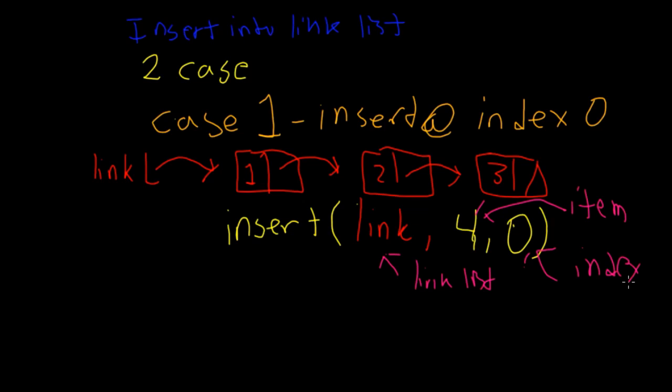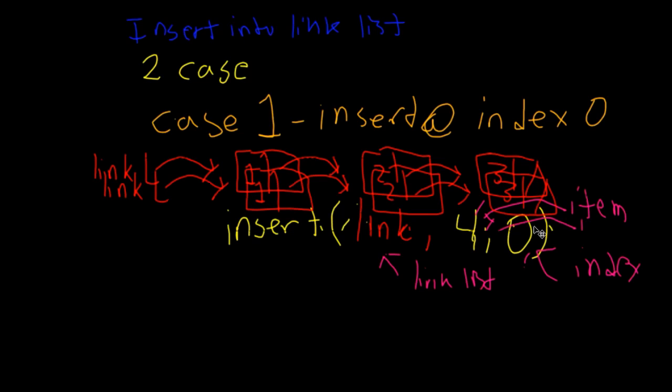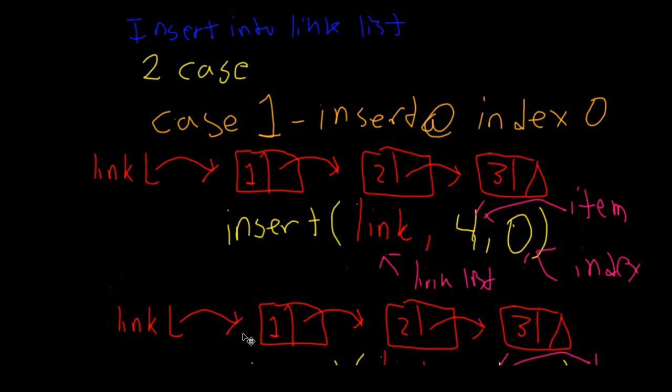So how do we actually go about inserting into a linked list? Well, to show you that, let me take this link right here and copy it over down here. Oops, got some extra stuff, but it doesn't matter. Anyway, in order to insert element 4, we have to first make a linked list of that. There's no way we can just put a number into a linked list. We have to make a linked list element because linked lists always point to other linked lists. So that's a key idea here.